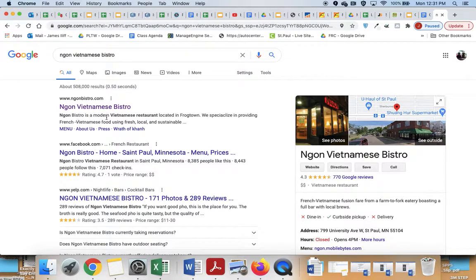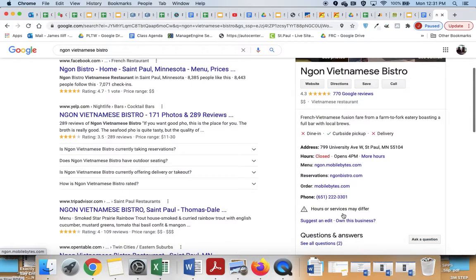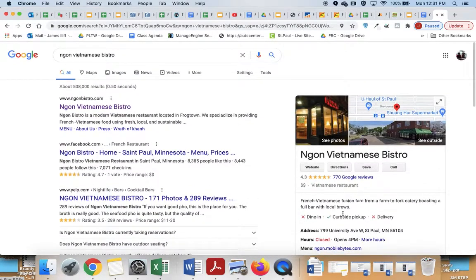This is really cool. This is their little description. See if it's attractive. See if this makes you want to go to their restaurant or not. And over here, see if this makes you want to go to their restaurant or not. That's your whole job as a digital marketer, is to make these elements very attractive to customers so that they want to go to this restaurant.